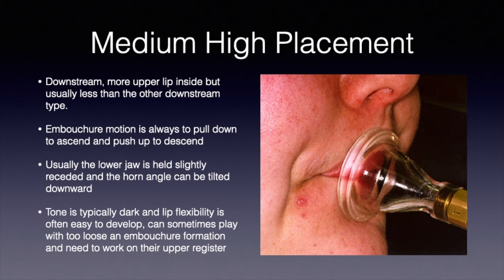Players belonging to this embouchure type often find that they have an easy time with having a dark and rich tone, and lip flexibility also tends to be easy to develop. But these players can have a tendency of sometimes playing with their embouchure formations too loose in general, and because of that need to work a little bit harder to develop their upper register.